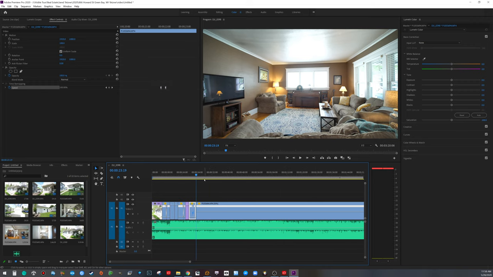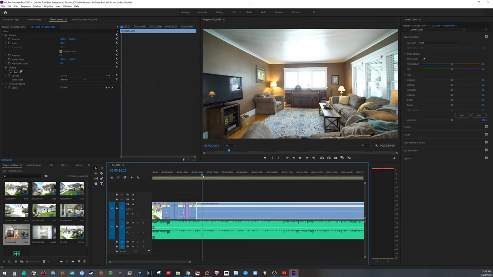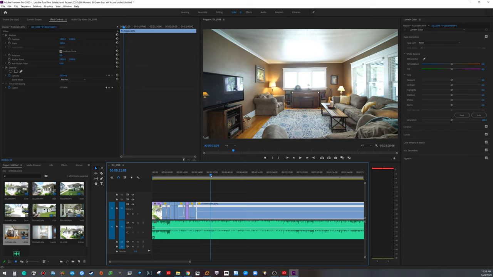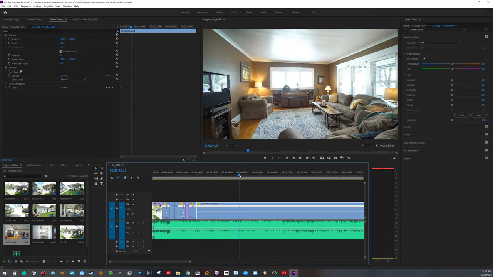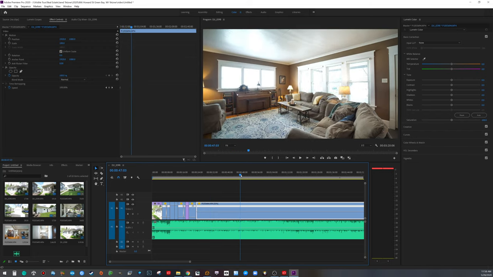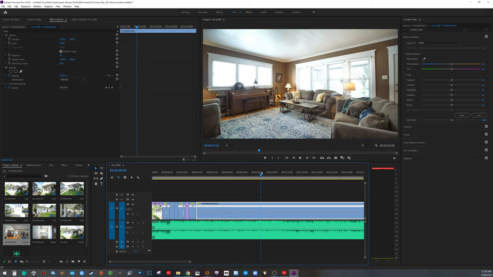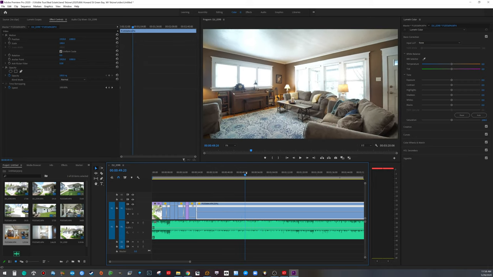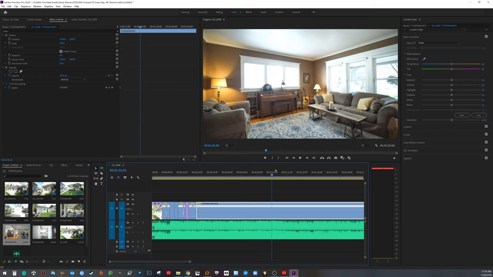There. I like to keep these under a minute if I can. If it's a large house, which I may post one of my large houses that I did, that one is probably reaching about a minute and a half to 2 minutes. But the attention span of the typical person is about 30 seconds. So you want to get them really into it early on in the video.